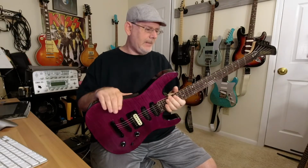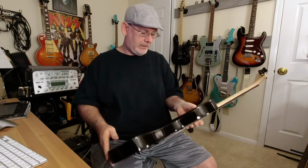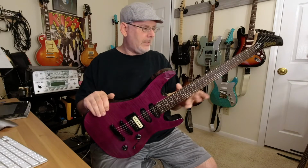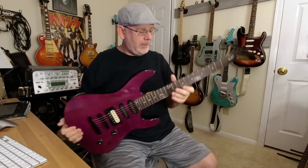Let's talk a little bit about the quality build of the guitar. The body and the neck, they're all crafted great. The finish is great. Nothing wrong with the finish at all. It's basically flawless. The neck's got a real nice satin, very smooth finish on it.